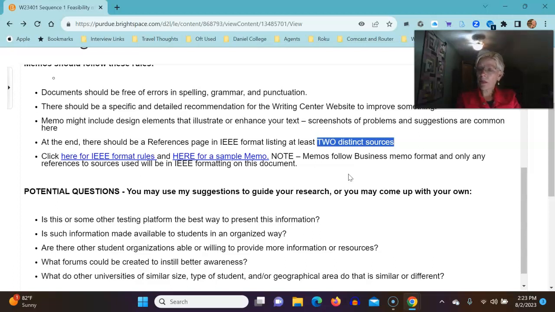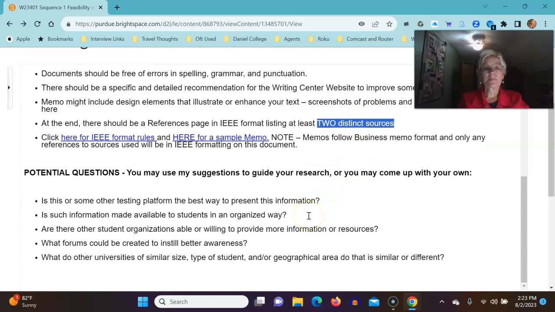It also could be a business that has an FAQ, frequently asked questions, or I've had people use museum sites that offer sort of a, here's a bunch of information, how do we put it together kind of thing. But most of the time students end up looking at other colleges and other writing centers and go, hey, this is something that this writing center over here is doing. We could do it too. This is how I know it's feasible because I've seen it work here, and here's the problem with ours. So here's a screenshot of the problem, here's a screenshot of the solution, so therefore I know it's feasible to do. So that's the other distinct source that you're going to be finding.